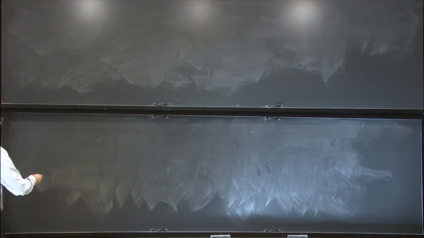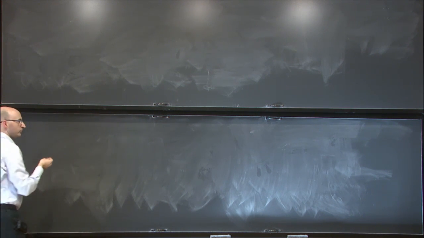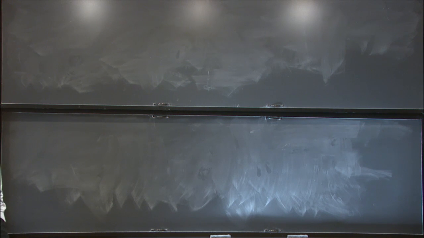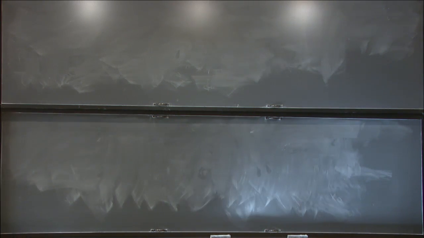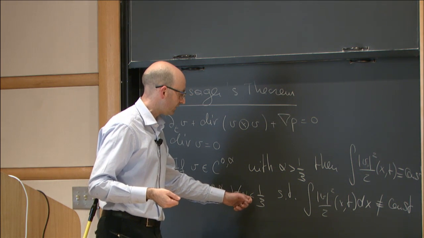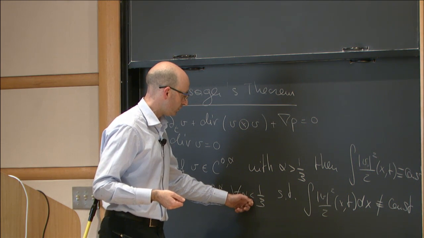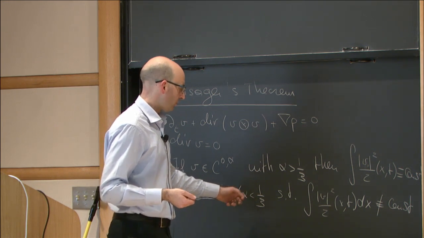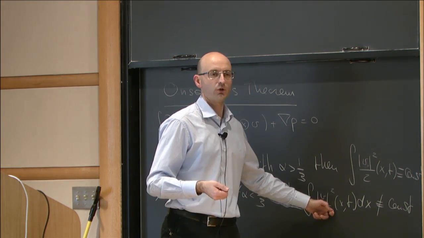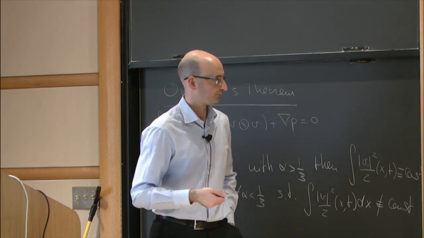Okay, so what I want to do is set up an iteration mechanism like the one I've set up for differential inclusions and like we have seen for Nash. This iteration mechanism is going to produce a solution of the Euler equations. And then I want to discuss why you might hope that this iteration mechanism creates a solution which is Hölder continuous with an exponent less than 1/3, and also why you might hope with this iteration to get an energy which is non-constant. Okay, so that's what I want to do.